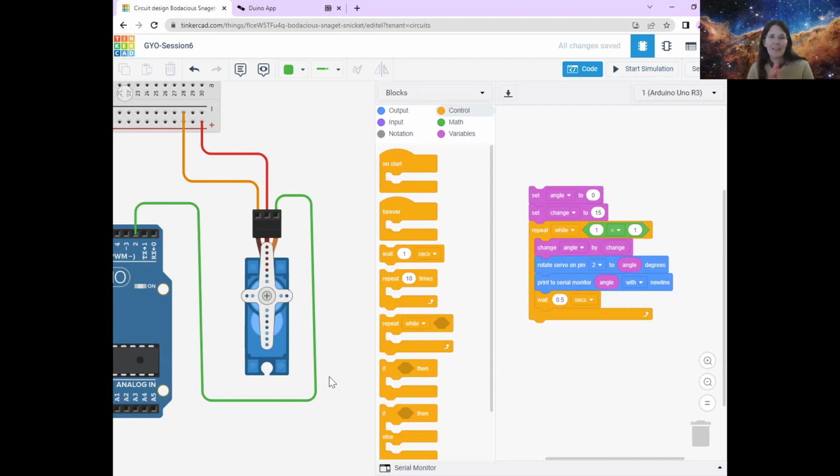So did anybody's servo motor move at all? Pop something in the chat if your virtual servo motor moved. Yay, fantastic. At least somebody's did. That's brilliant. Oh, and that looks like a happy face. Dane's was working as well. Oh, brilliant. It works. Fantastic. Congratulations, everybody. Honestly, you're doing so well.